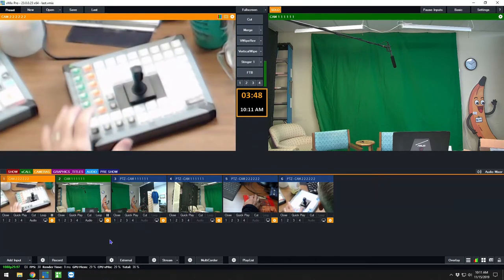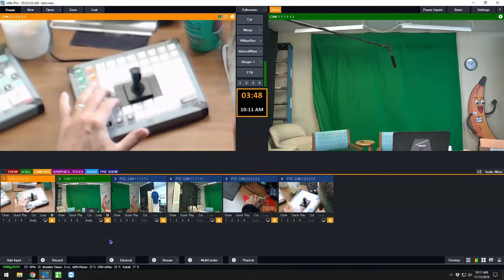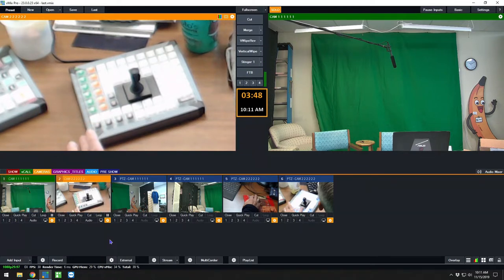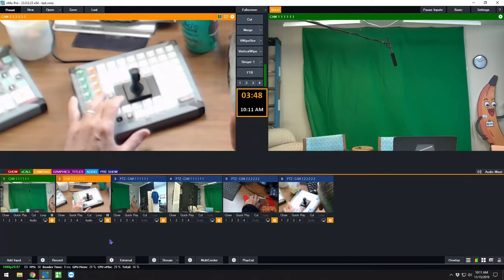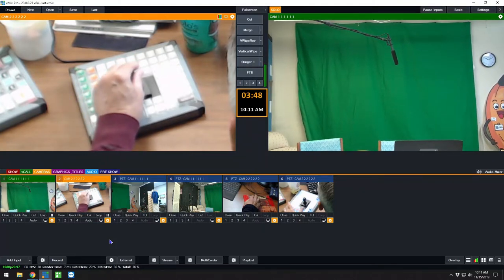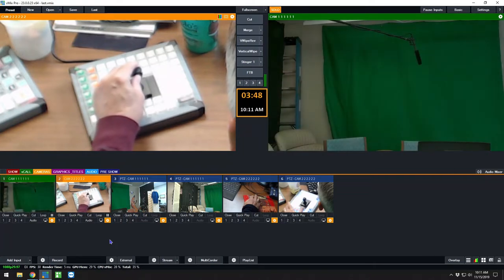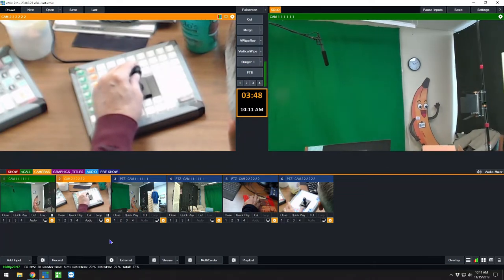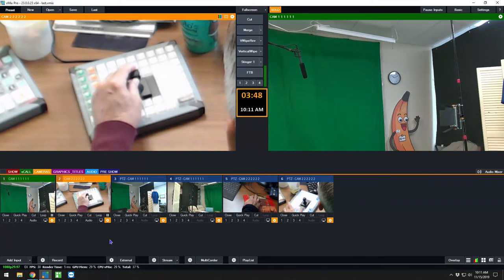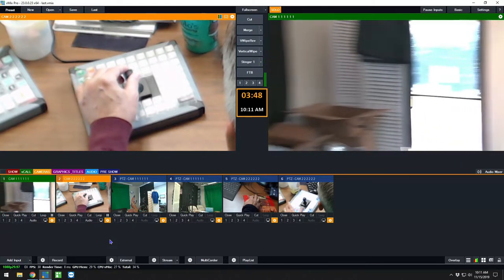I've got a zoom in and zoom out button. And again, these are specific to whichever camera I want. So I'm going to shift over to camera one here, and now I can zoom in and zoom out on camera one. And I can use the joystick to control camera one. It is very pressure sensitive. So if I move it just a little, it's going to move just a little. And if I move it a lot, it's going to move a lot.